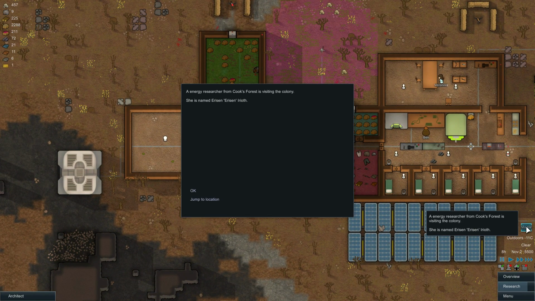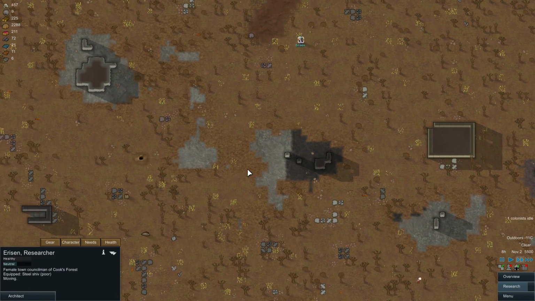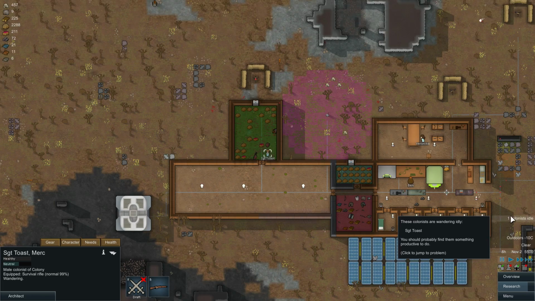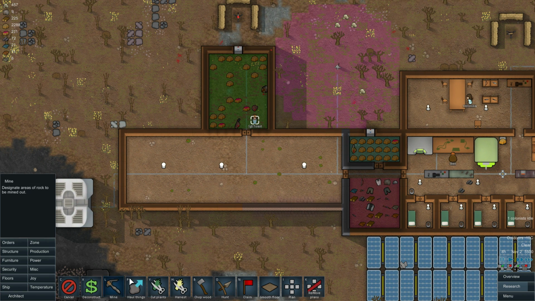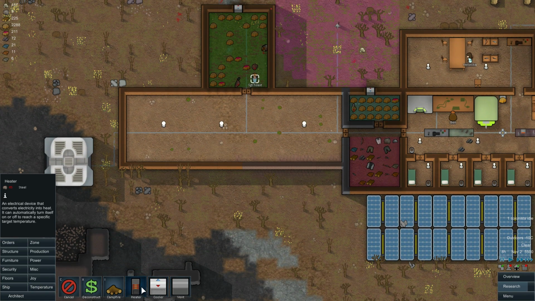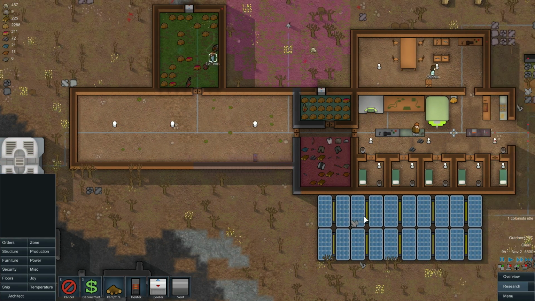What? A visitor? A female councilman of Cook's Forest. Sergeant Toast, I actually have a job for you, buddy. What I actually want you to do is build a heater of some sort. Temperature heater. Okay. Well, we don't have enough materials stored, but that's all right. Let's give that a try. Let's try and get the heat up and running.